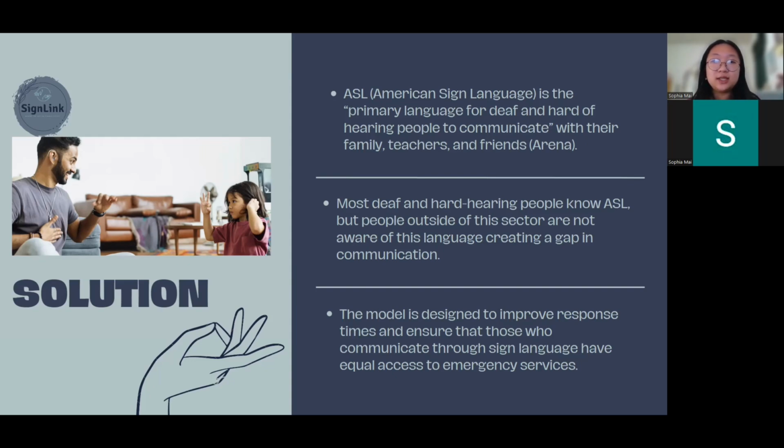Using the camera of any device and computer vision, inputs from the camera are processed through neural networks that have developed an understanding of the patterns and gestures and provide real-time text translations for first responders. By providing real-time text translations of emergency signs, first responders can quickly understand and respond to the situation, reducing the risk of miscommunication and delay.